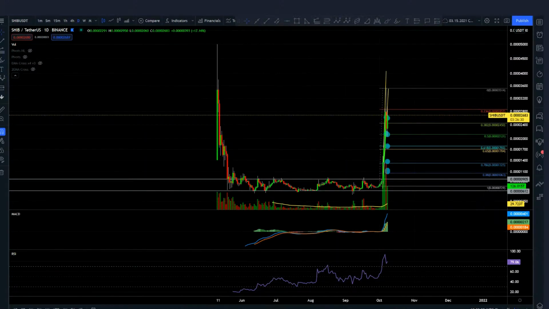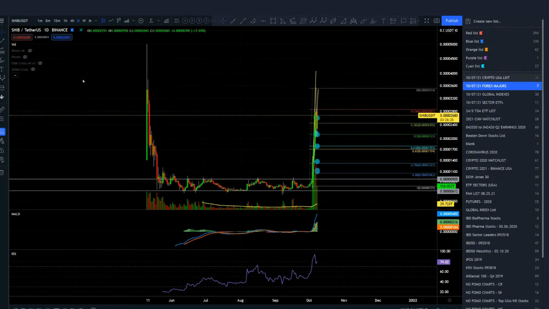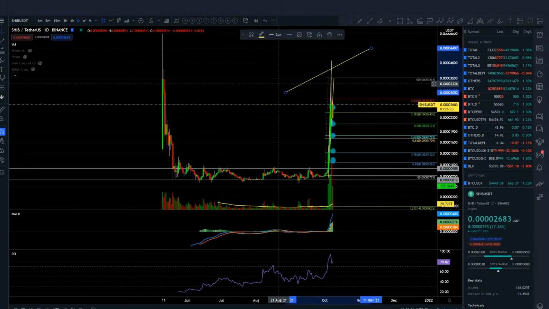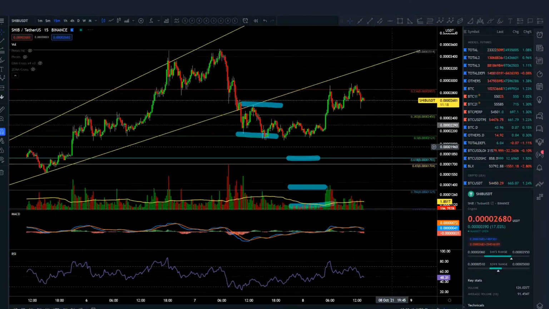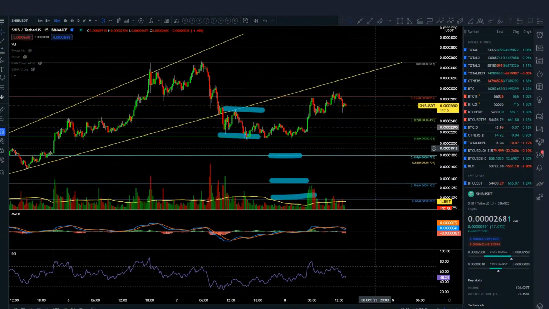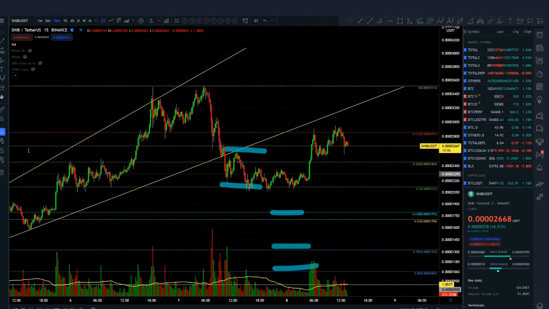SHIB. All right. So I actually gave a free setup on Shiba Inu coin yesterday. Educational, but nonetheless, it still worked. What did I say? I just drew it right here. I said there's two scenarios that could happen. If people watched my stream yesterday, I probably talked about it at like 4 or 5 or 6 p.m. Eastern Standard Time. So then somebody had like 6 hours to make a decision. What are they gonna do on Shiba coin, Shiba Inu, right?